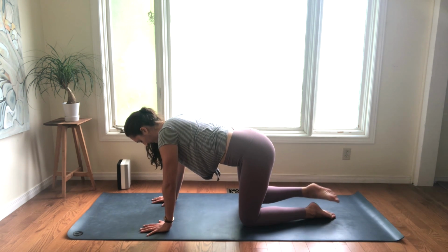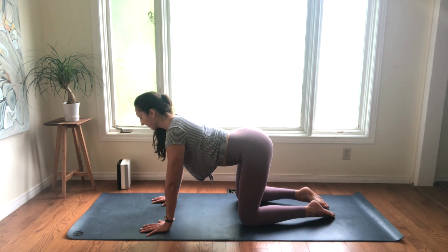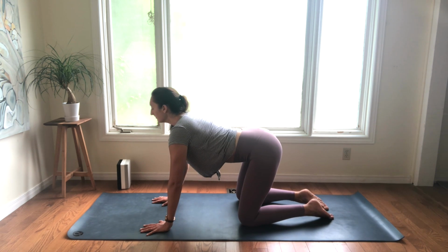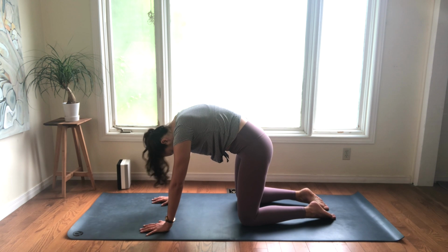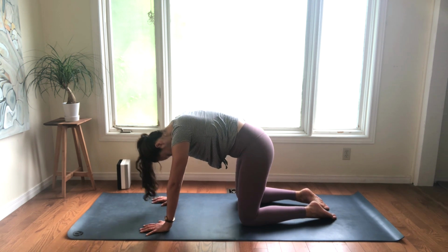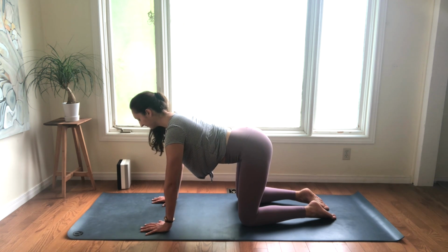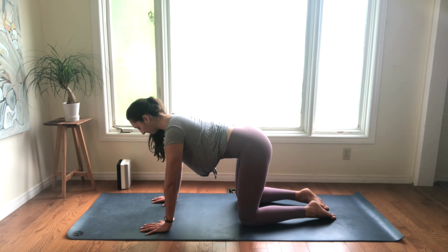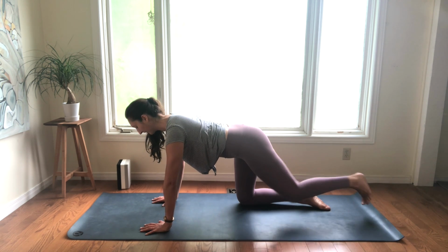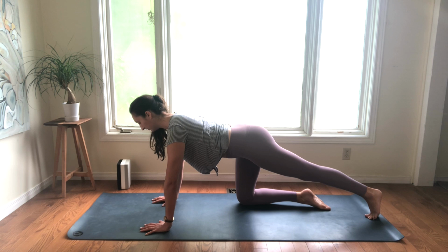Let's do a little cat-cow here in between sides. Inhale to lift the head and the tailbone. Exhale, rounding through the spine. Your next inhale brings you back to your neutral position. We'll do that same thing on the other side. So this time, left leg extends behind you. Perhaps the toes stay down on the floor here. You may also choose to start to hover them or lift the leg higher.